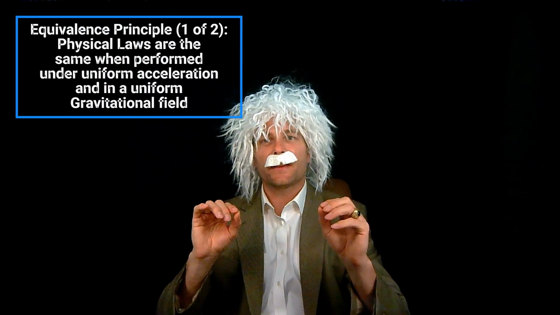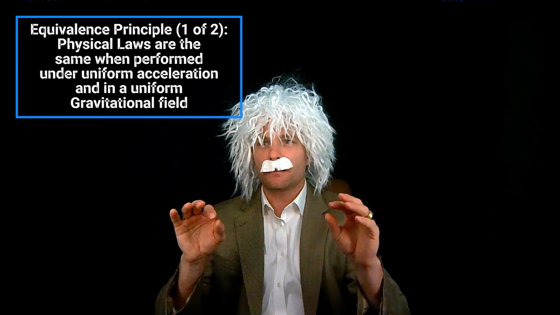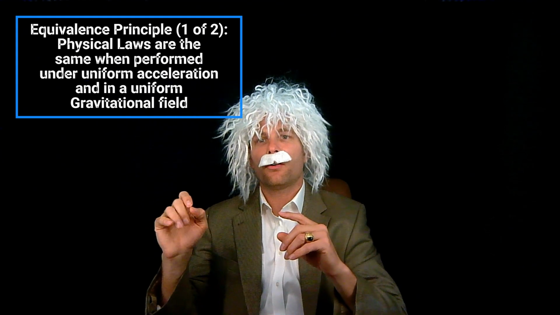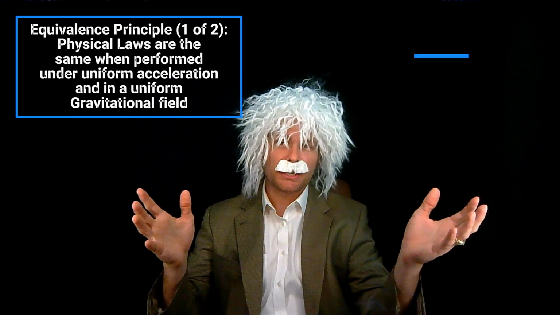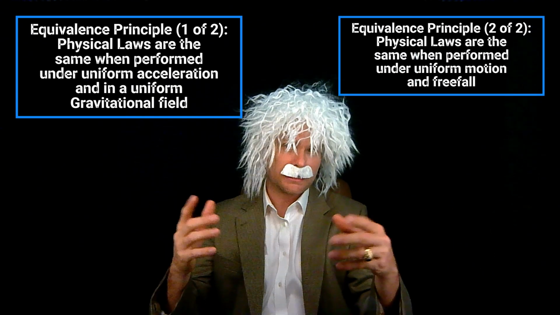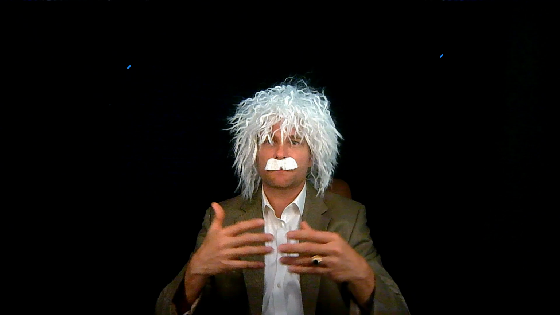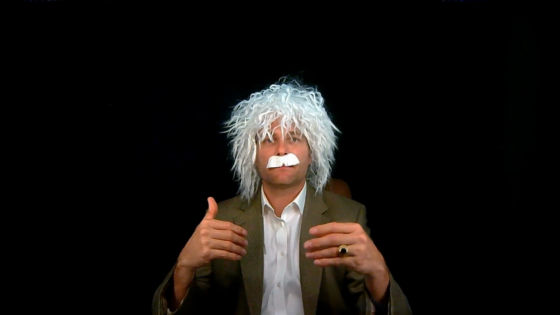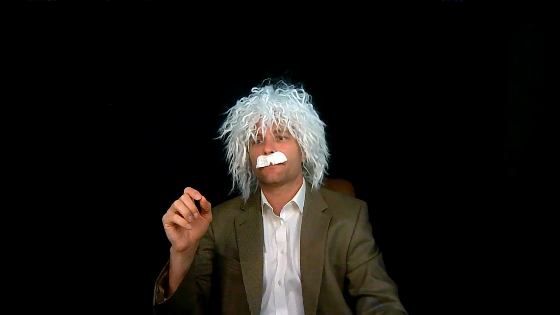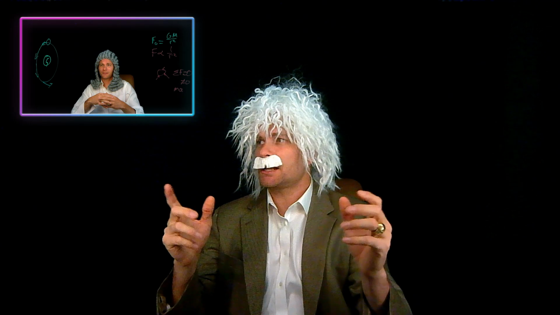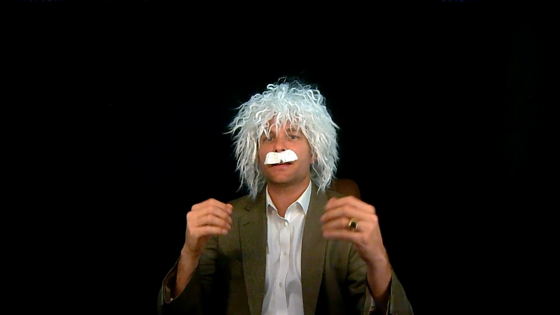This led to my equivalence principle, which states that within an isolated lab, all experimental results are the same, whether the lab is stationary on Earth or accelerating in empty space. Additionally, the results will also be the same when the lab is free-falling towards Earth compared to it floating in empty space. So you cannot distinguish between these situations. They are taken to be equivalents, free fall to floating, and sitting on Earth to accelerating in empty space. From that assumption of equivalence, I deduce my theory of general relativity.